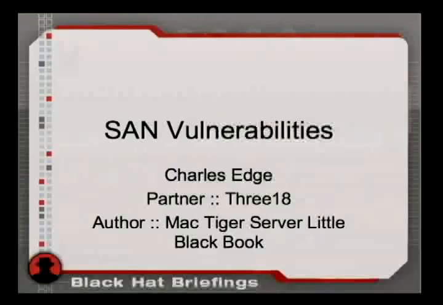My name's Charles Edge. I'm an engineer and partner at 318, a security and network consulting company in Santa Monica. We do a lot of really high-speed networking, 10 gig stuff, 12 gig stuff. We're getting into 20 gig stuff. Different SAN solutions has been a big focus of ours for the last couple of years.